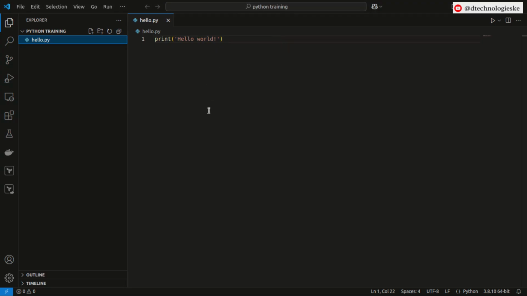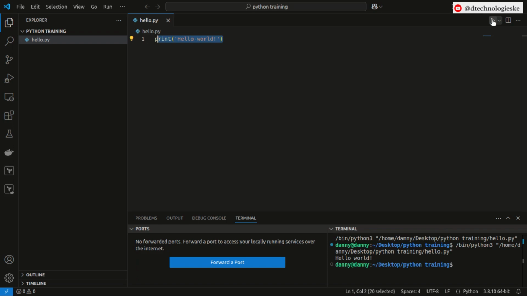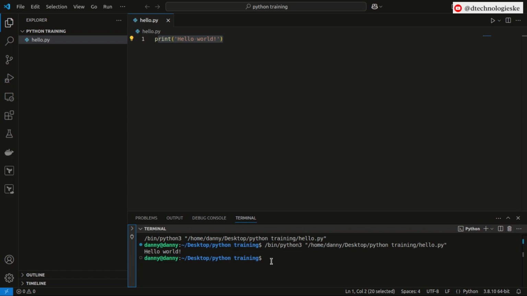All right. So in here, I have already written down a program. Hello world. I'm sure we are now familiar with what this one should do. All right. So we have an option of trying to execute our program here. Let me just click on this and see the output. Okay, let me just do that. All right, so the terminal opens down here and executes my program. All right, we see hello world here.